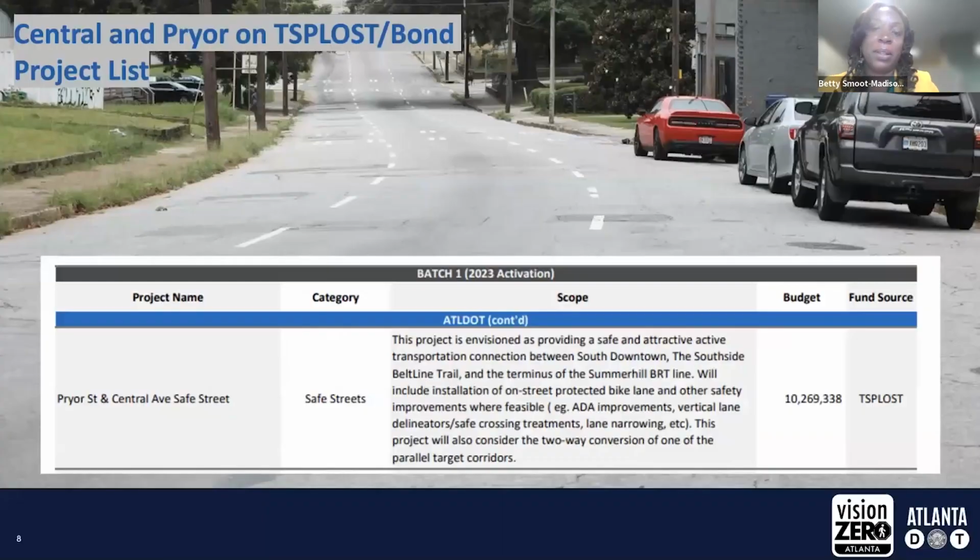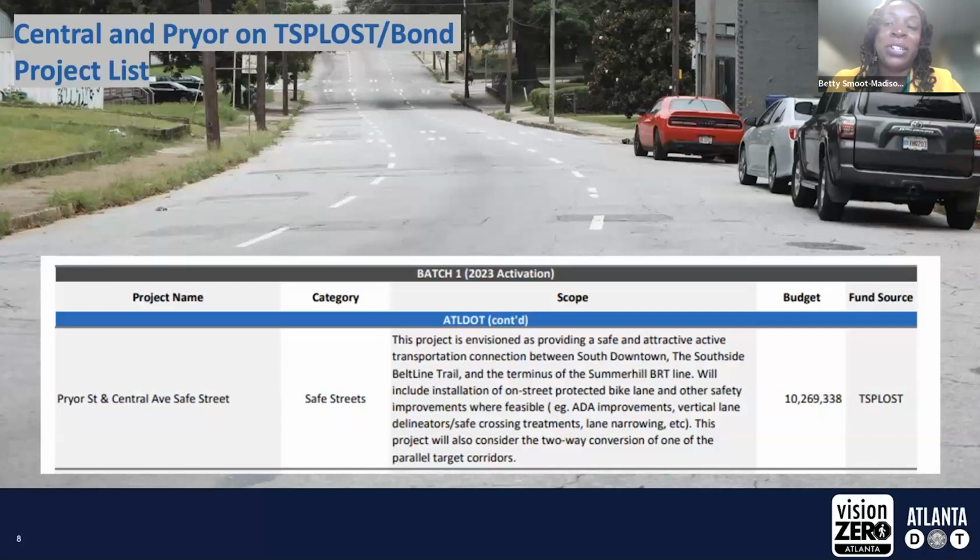Next slide. So one of the approved projects in that Moving Atlanta Forward investment package is a little over $10 million for our Central Avenue and Pryor Street safe streets. So even before the federal investment, this was a project that was funded for improvements along these corridors. One of our strategies for going after federal funds has been to align with projects that we are already planning investment for over the next 5 years through that Moving Atlanta Forward package, and really utilizing federal money to really enhance those projects and make them even better than what we originally intended.